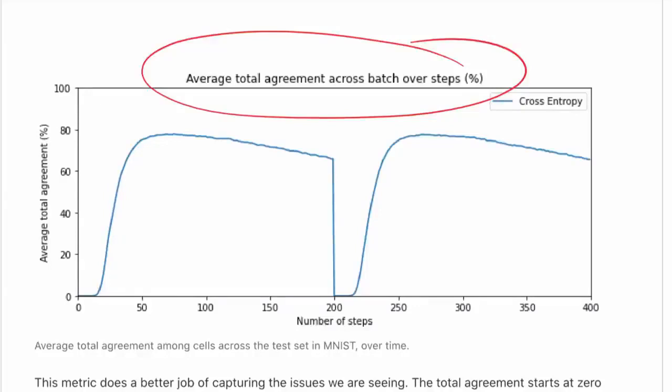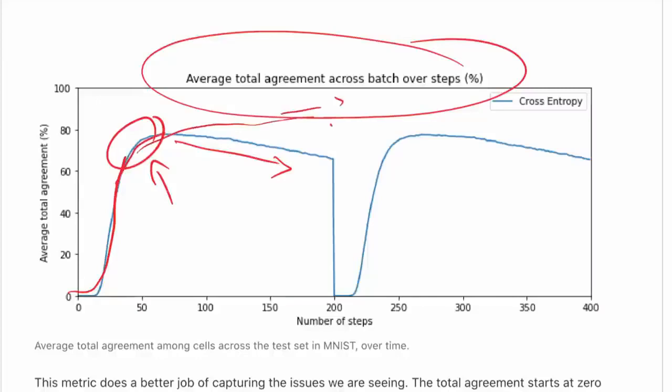If this is in fact a digit, the cells should somehow agree with each other because that's what you train them to do. You train them to agree with each other. And you can see, again, here as well, pretty quickly you have an agreement after a number of steps, and then that agreement drops again, strangely, right? Because they've already reached an agreement, and you might think it will maybe hamper down, or it might slightly go up. But no, it actually slightly goes down over time.